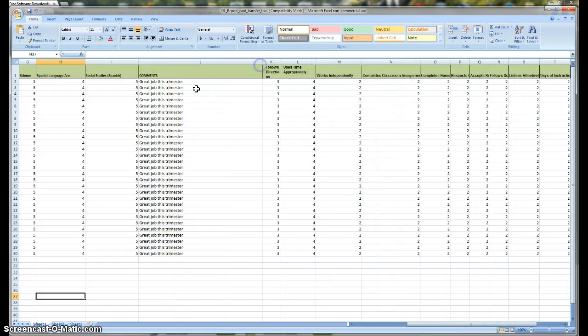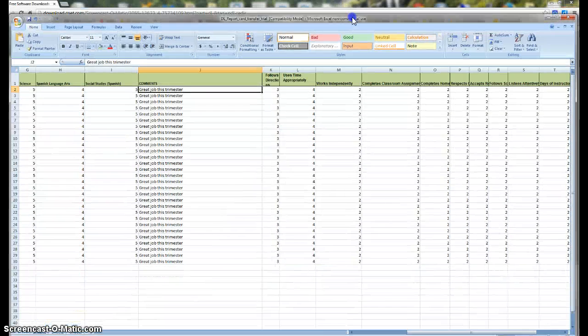You can put comments in this cell, and there's no limit to how much you want to put in there except what does not fit in the box.